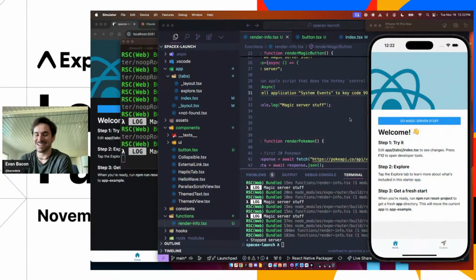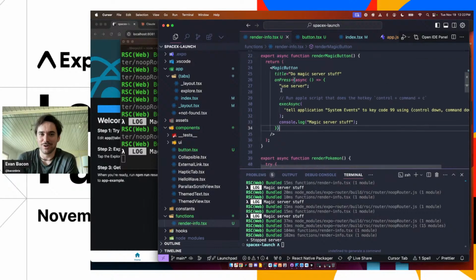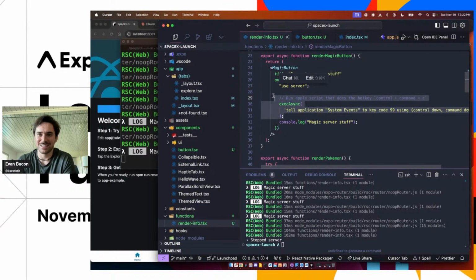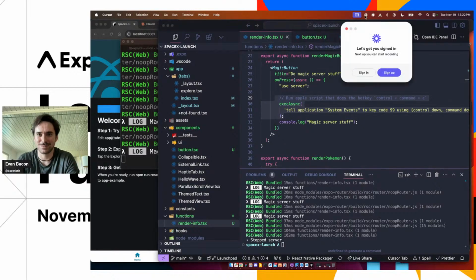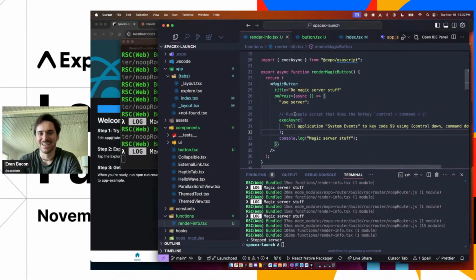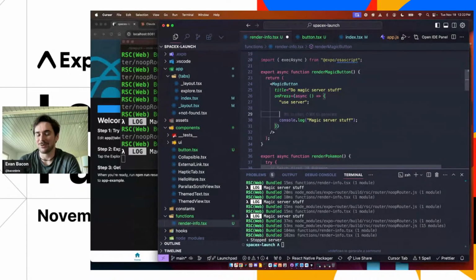So what's going on here is I could pull this on my phone. What's going on here is that this block is just running inside of my terminal. So it can just run some AppleScript and then call this Loom command. This is just part of the Loom app that is globally installed. And so that's a very contrived, long-winded way to explain how server components work.